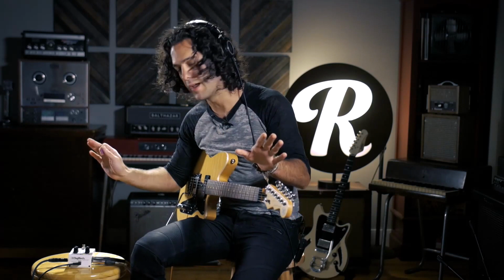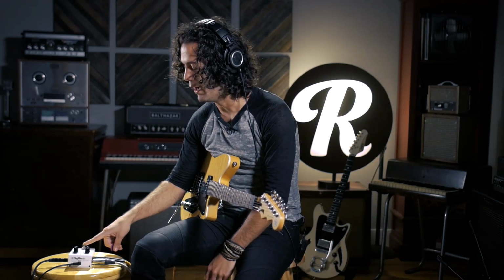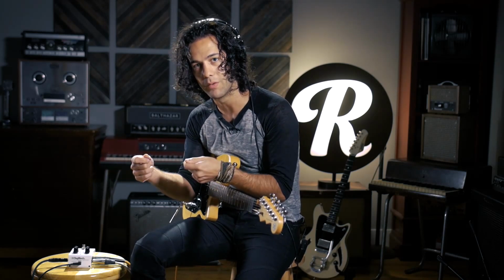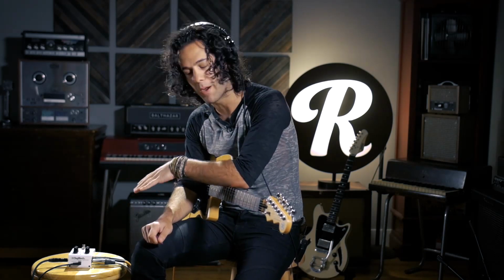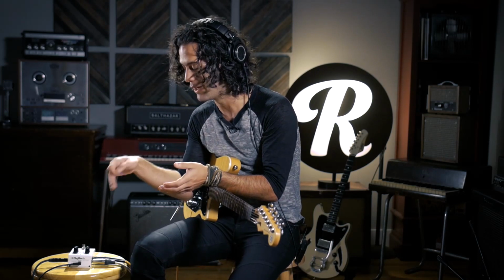Now, if you just leave that there as is, you can hit the bypass button at any point during a measure, and at the end of that measure, or rather at the beginning of the next measure, it's gonna go to another section, and it's gonna add a little fill in for you. One of the strong points about this pedal, I feel, is this function, that you don't have to nail the button right on the downbeat to go to the next section. You can hit it at any point during a measure, and then it'll fill and take you there.